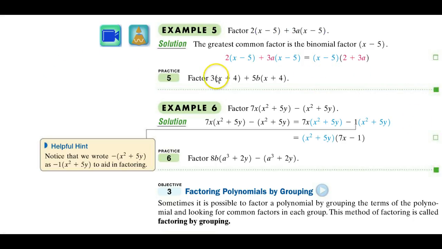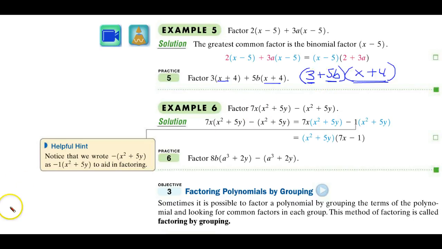And in fact, let's just do this one here too. So if we took out the 3, this is our common factor, and the plus 5b from each one, and then it's multiplied by this. So if we were going to use the non-FOIL method, we're saying we'll multiply this by that, and then this by that. And that's what they're showing here. So we can reverse that process as well.